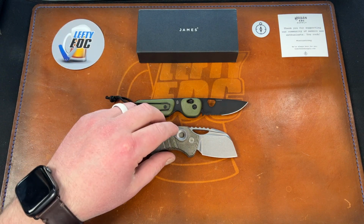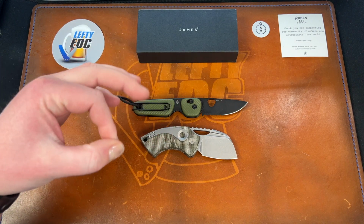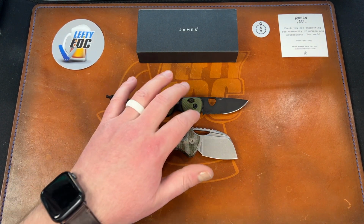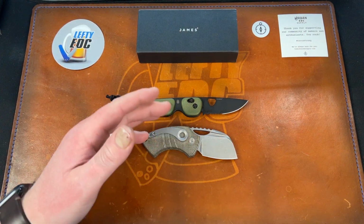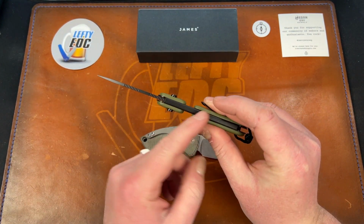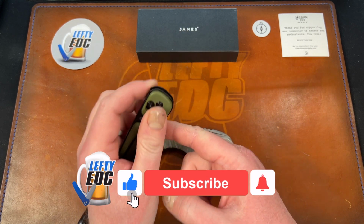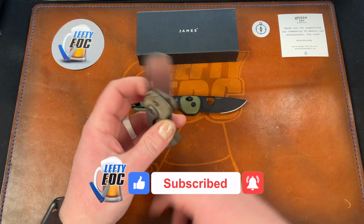Maybe I'm coming around as a person. I don't know. But I think the reason I'm not shitting on them is because of the uniqueness, right? If this was just FRN with a normal blade, I'd probably be shitting on it at whatever price it's at. But because it's got this unique design, the stainless steel, it has the combo edge, the axis lock, all those things combined kind of make it different and unique to me. And the Gnat does the same thing.